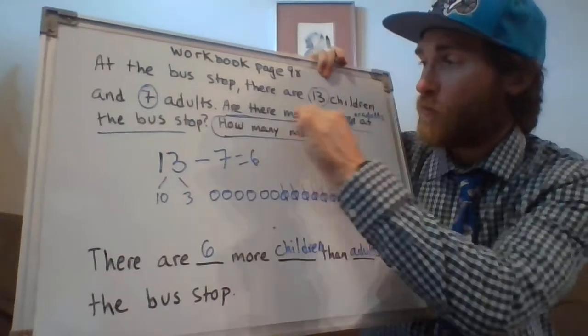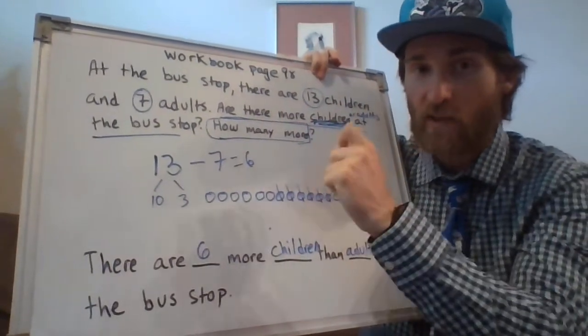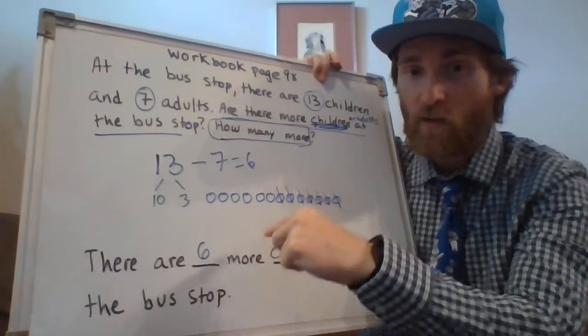We answered, are there more children or adults? We found out that there are more children. How many more? There's 6 of them.